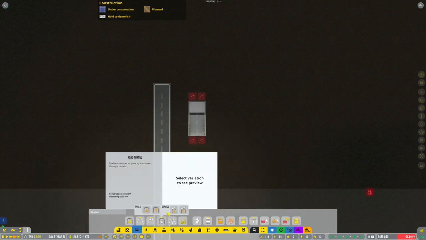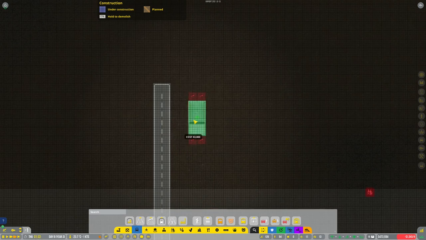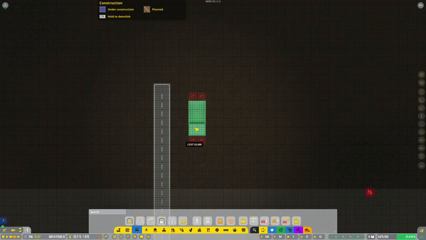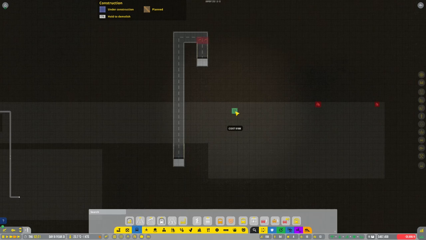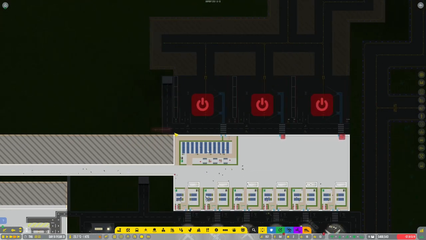Back to the tunnel. I would like you to go up. Is that up or down? That is up. I would like you to go up from here out. There we go. That's what I'm after. No idea what was going on over there. So this is the turn that we're talking about, and that's connected in over there. So now these guys can actually be serviced.